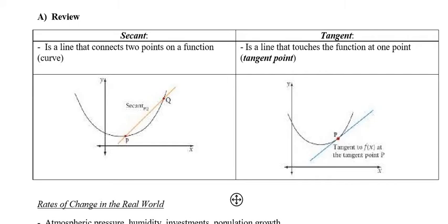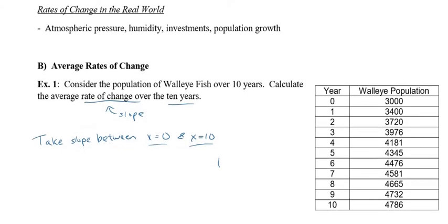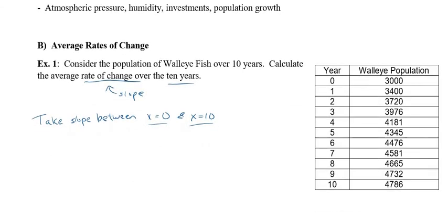And you're going to notice with a tangent, it just kind of passes along and kisses the function at that one point. And you'll notice if you draw it correctly, then it should have roughly the same angle on either side of your function. So now you know what a tangent is and a secant is. Let's talk about some problems that deal with secants and tangents.